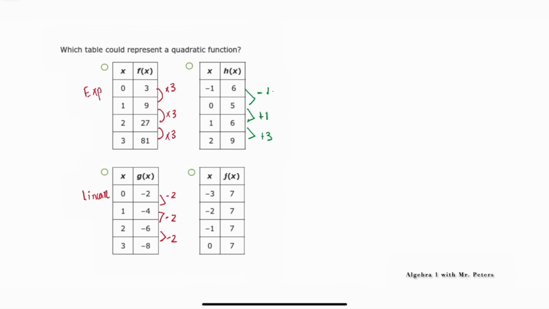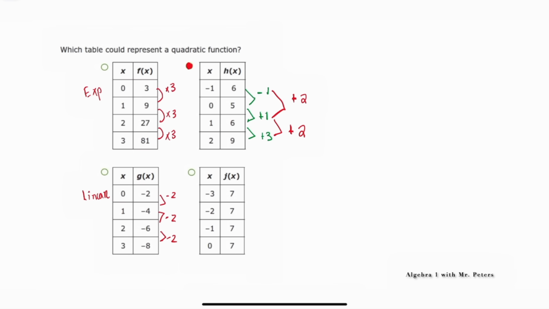So what is the change from -1 to +1? That is +2. Then when we go over to 1 to 3, this is another change of +2. When you see a constant change in y like this, it is a quadratic function. So the correct answer should be answer choice C. And I will have a video linked down below if you need help with this topic.